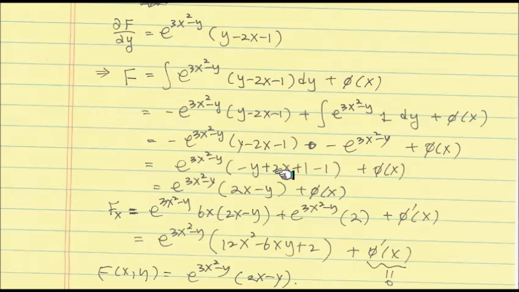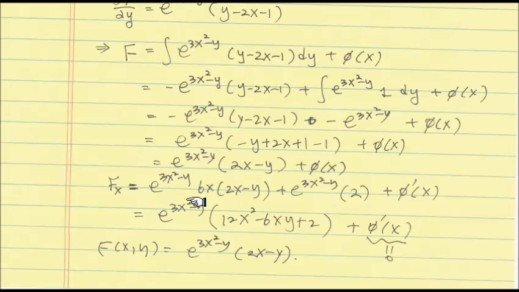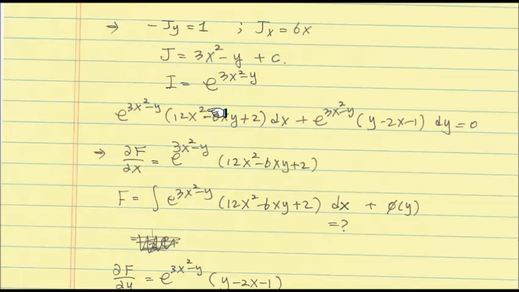F of x, y is this part with an arbitrary constant. As you can see, that was quite a lot of work to inspect and actually calculate, and that's the general case where your integrating factor is a pure two-variable function. That's the general case, and it's a lot of work. In the next part of the video, I'm going to show you that the integrating factor turns out to be just one variable in slightly more special cases, but it has important application to the first order linear differential equation.